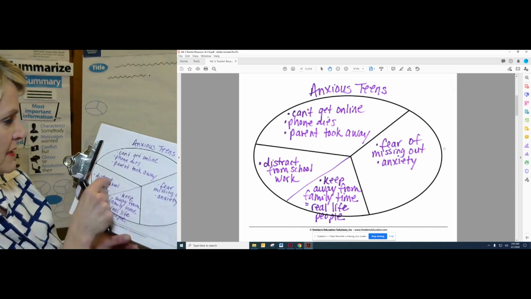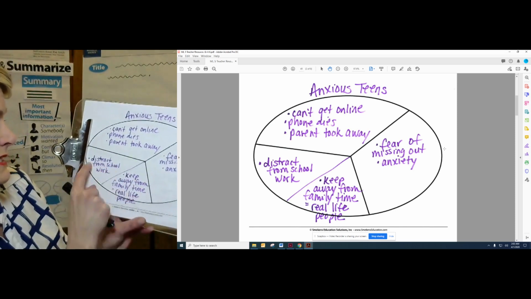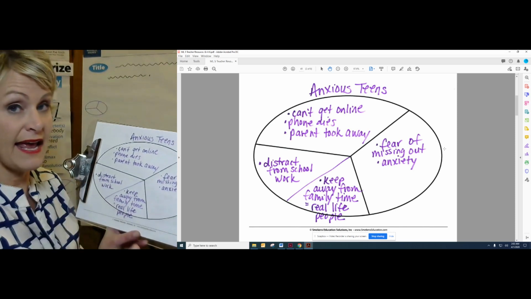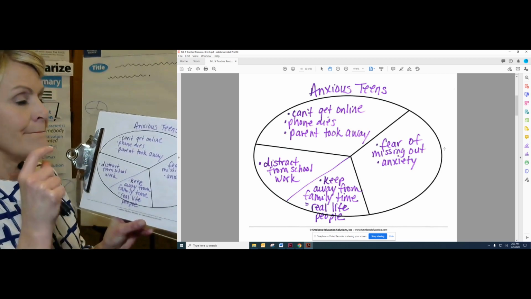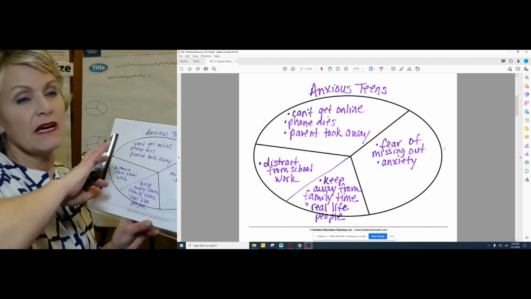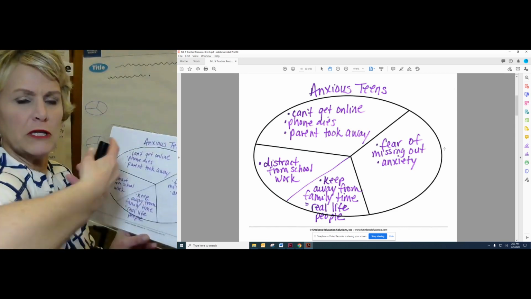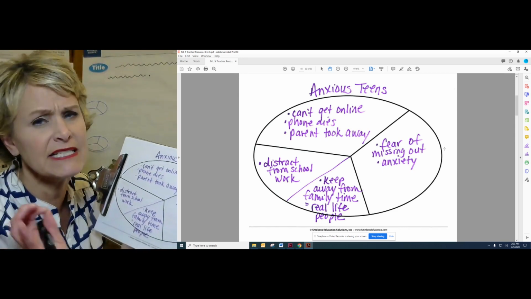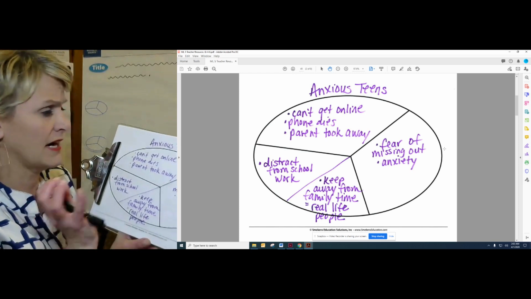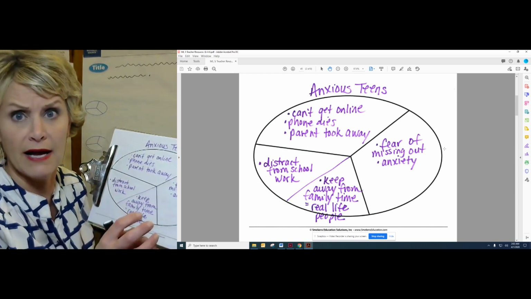I've got to reference a lot. I don't have to say all of these things. I just have to mention them, account for them, kind of umbrella them. I've got to get them all in, but I don't actually have to name every single word on this pie, or on this whole pie.